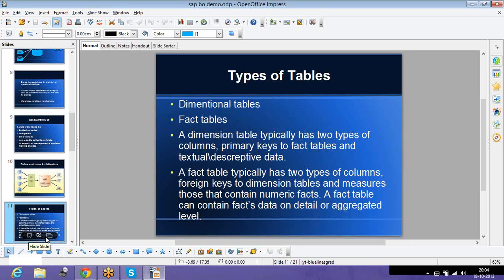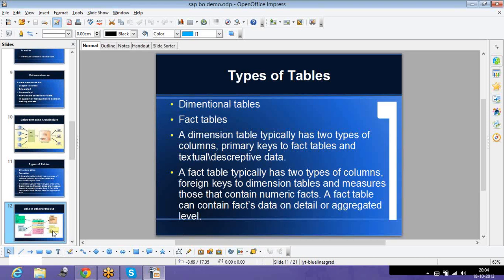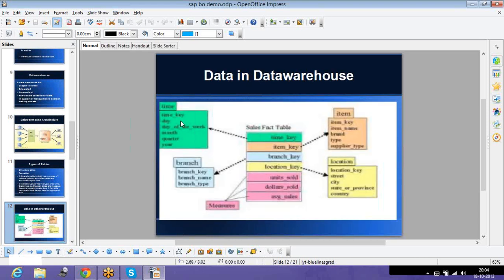Take an example, I'm having some bunch of tables over here. You can see here the time. This is one kind of dimensional table. This is an item, one kind of dimensional table. The location, this is one kind of dimensional table, with the primary keys as item key, location key, time key, branch key.